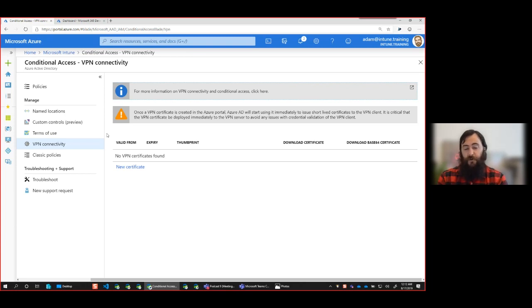There's VPN connectivity. I forgot about this one. It's pretty cool. You can link this with Microsoft Always On VPN, whether it's the on-prem solution or the Azure solution, as an always-on scenario. You can make it so you need to have conditional access to access the VPN solution, which I think is pretty cool.